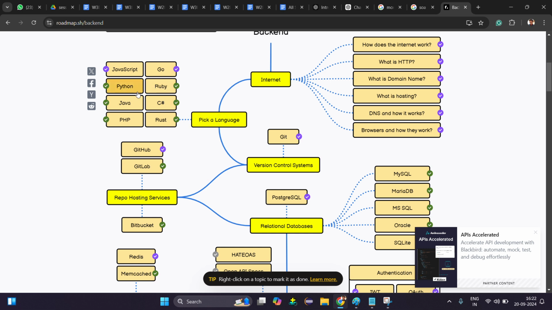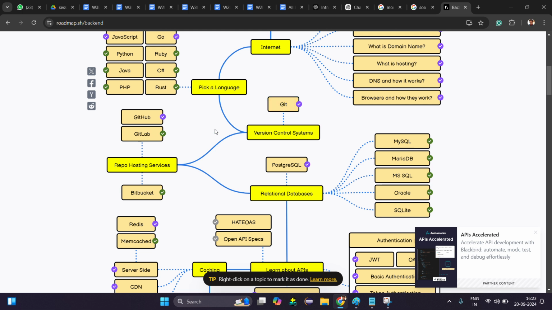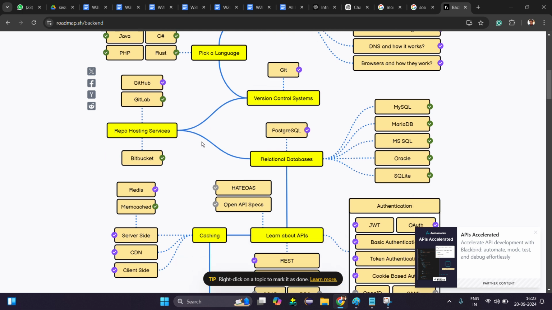I am using Java. Git is first, for storing all the data, whatever you have implemented, that can be stored in a repository that won't be deleted. You can use GitLab or Git as a version control system and repo hosting service. I'm using Git bucket to store all the related data. Even if my laptop crashed, the data I implemented won't be deleted, and when I push to the cloud, it will stay itself. That's the purpose of using Git and Git bucket.